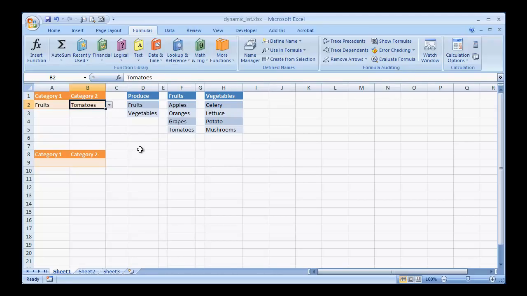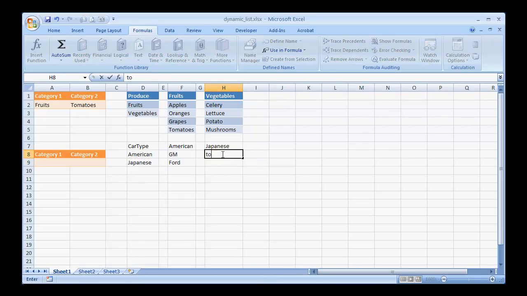Now what this is done is it's using the data validation feature or function in Microsoft Excel. So let's go ahead and create another example. Let's use cars as our example. We'll type car types. And within car types, we will have the American car types and the Japanese car types. And for American, we do Control C to copy that, Control V to paste it there.